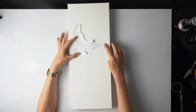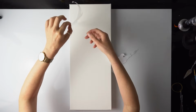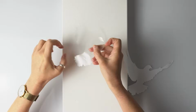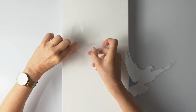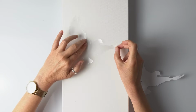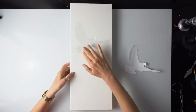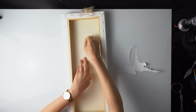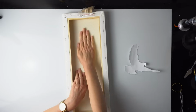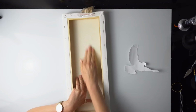So my bird is going to be flying this way. Okay, so I'm ready to stick her on. That's a nice position. This canvas is pretty deep. What I'm going to do, I'm going to flick it over and make sure that my template adheres to the surface really, really well.